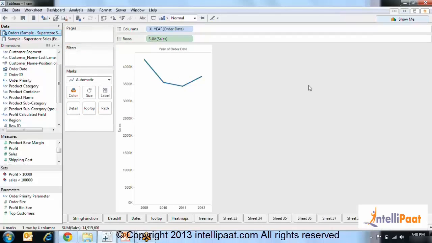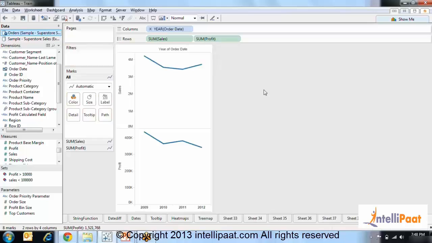Okay, so what I have here is a plot of my sales over the last 4 years. I have the sales, but I also want to see the profit next to it. So what do I do? I can just take this and put it here. This gives me two measures, the sum of sales and the profit, next to each other on the line graph, and it's showing me the different years.